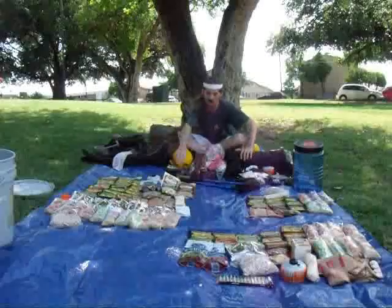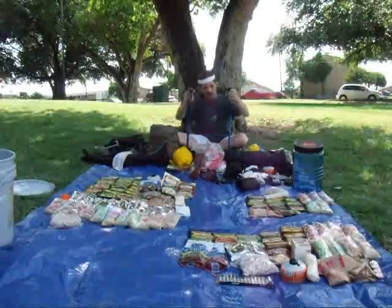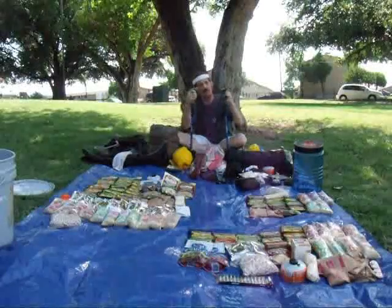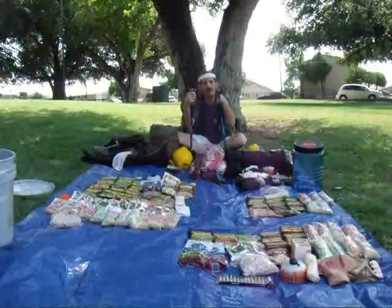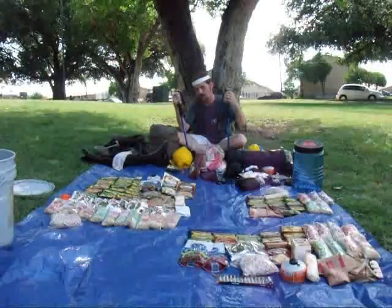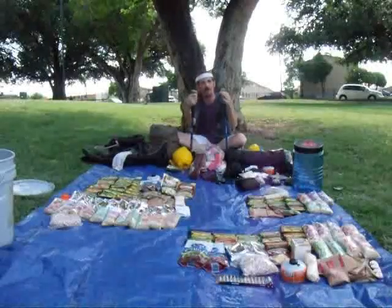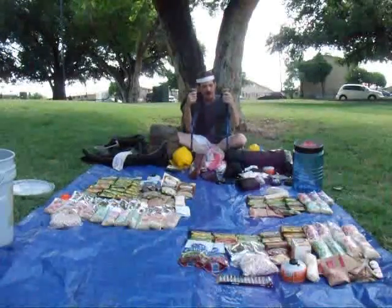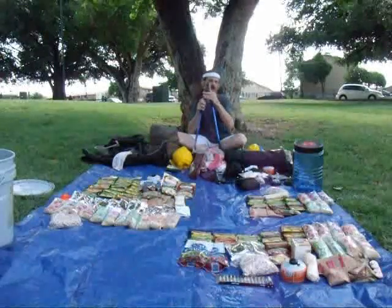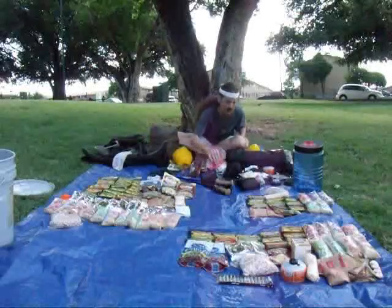Alright, I've got my hiking poles. Now I don't use these a lot when I'm training every day, just because I find them cumbersome. They're a pain in the butt. But I'm sure that view will change as I'm trying to go up and down the portion of the trail, and with extreme crossings coming in a lot. They're not real heavy, so I'm going to go ahead and take those with me also.